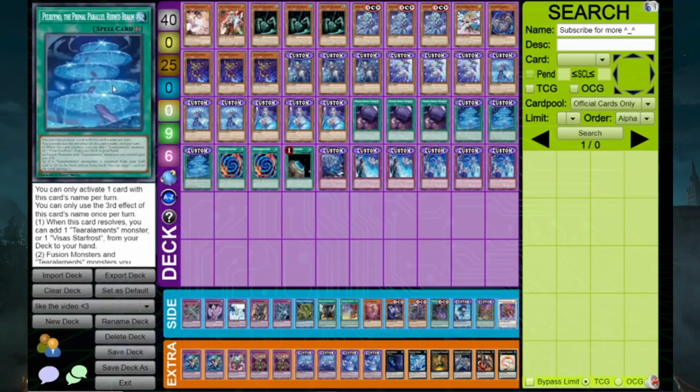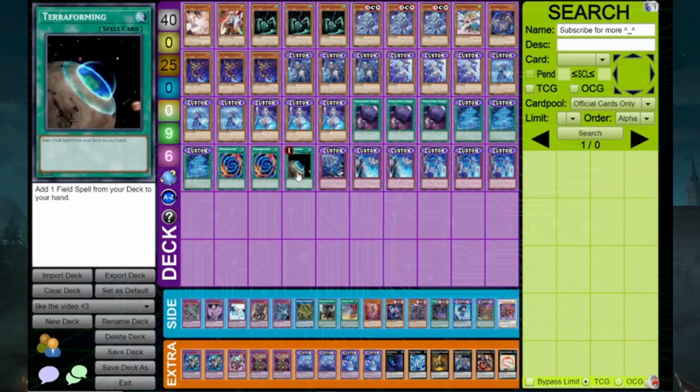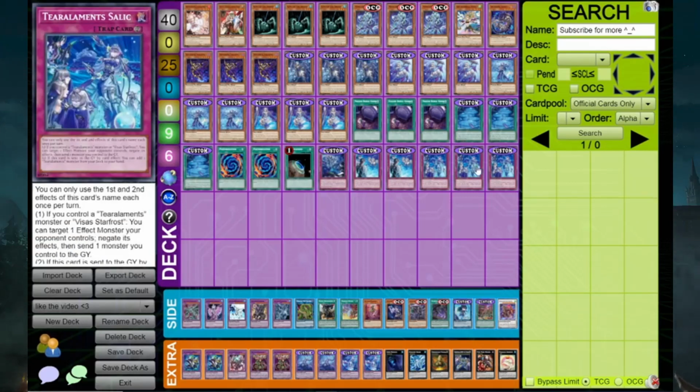Triple Field Spell, this is pretty great because it's a searcher and also it gives you an extra pop. 1 Terraforming to search it. You don't have to run the Terraforming, honestly. You can replace it for another hand trap if you want to be more catered to preventing your opponent from playing. As for the trap cards, we are playing Triple Salic.